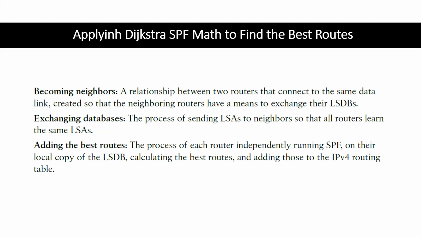And it's first going to independently run the SPF algorithm, the Dijkstra algorithm. It's going to go ahead and do that individually first. It's going to do a local computation of its LSDB, and then it's going to calculate those best costs, then install them into its routing information base.